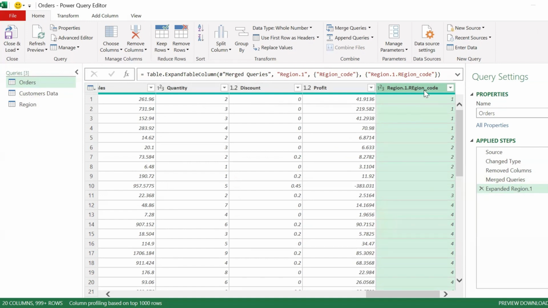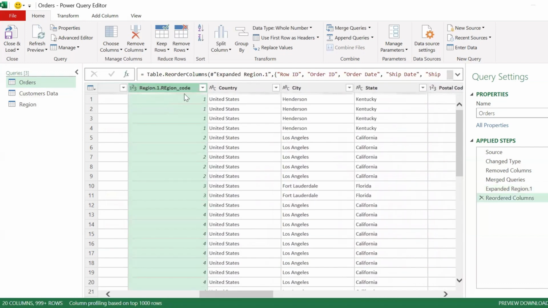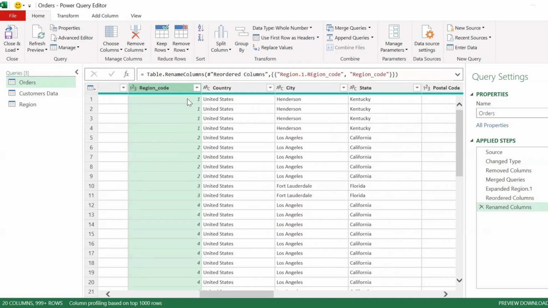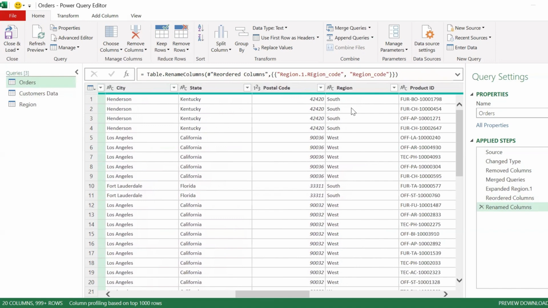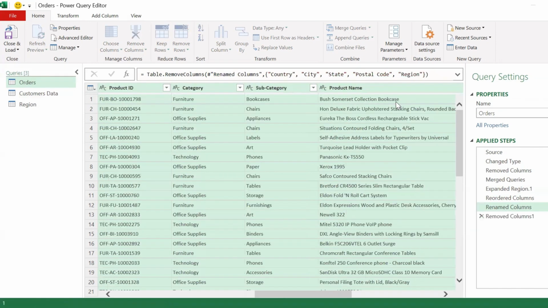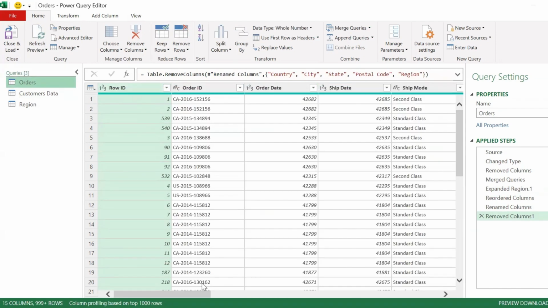To organize my data, I want to grab this column beside the region. I will drop it here. Now I have the region code. I just want to rename it. And that code will refer to a specific block of region. That means that I don't need all of these 5 columns anymore in this data set. Remove columns. And now I get rid of redundancy, and I used only codes to refer to the other data, and I separated the main details of these codes into separate queries.